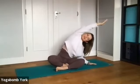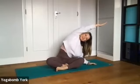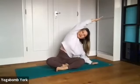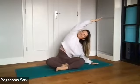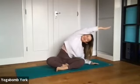Inhale, rising up towards the sky, reach and reach and reach. With your exhale, drop your right arm down, left arm over your head, just noticing the lovely stretch on the left side of your torso. Reaching over a little bit more.